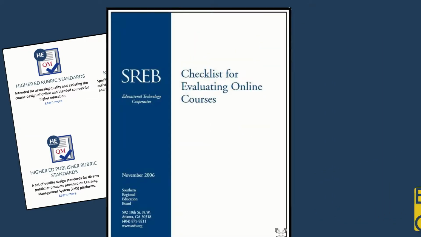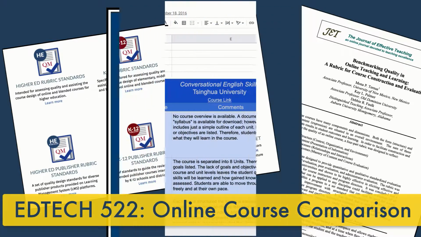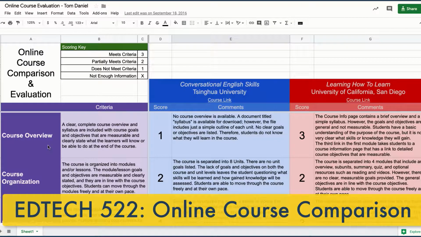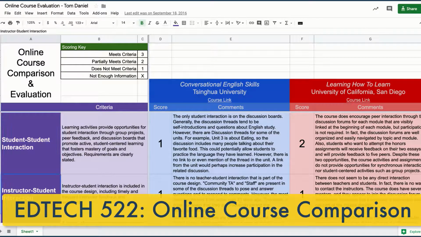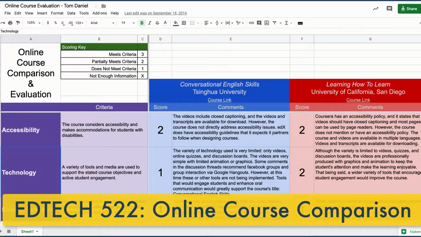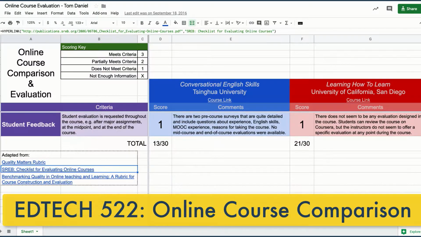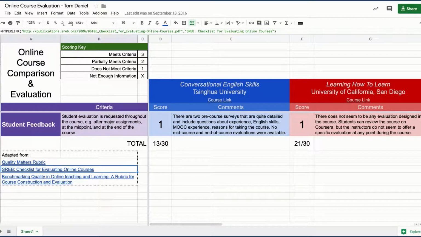In EdTech 522, I struggled to relate completely to any of the rubrics we were provided, so I designed my own. This forced me to really examine and understand how to measure quality in an online course, and I'm still quite pleased with my rubric. The act of evaluating these 2 courses for the assignment helped me identify that both social presence and teaching presence were sorely lacking. This led me to the discovery of the community of inquiry, perhaps my biggest takeaway from the entire MET program.